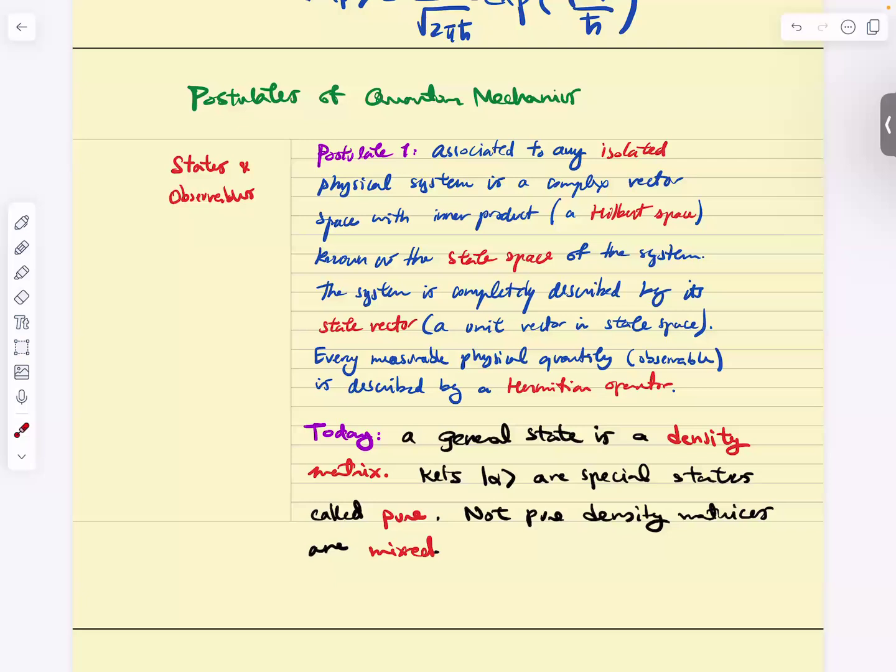So the class of states is huge. These are all density matrices, and kets are a very special subset of them. I don't want to draw anything because this is a set of measure 0. These are described by kets, which are vectors, and we call them pure states, as opposed to mixed states. Is the terminology clear? We're going to define how you tell whether a state is pure or not. Good.